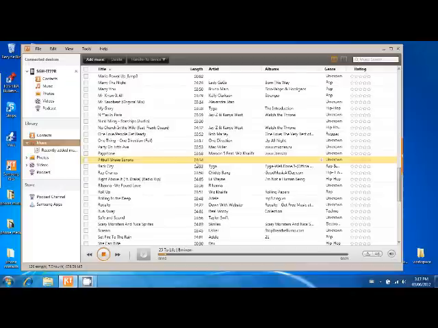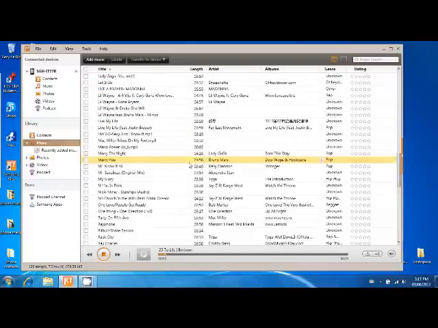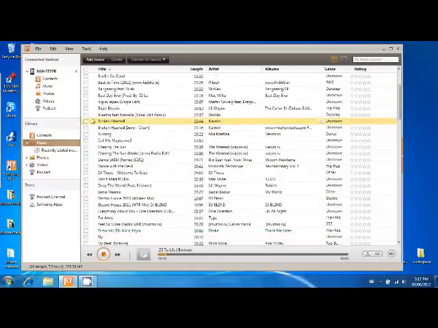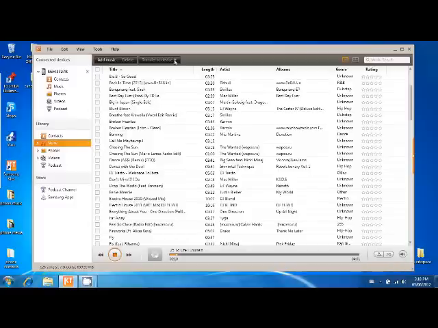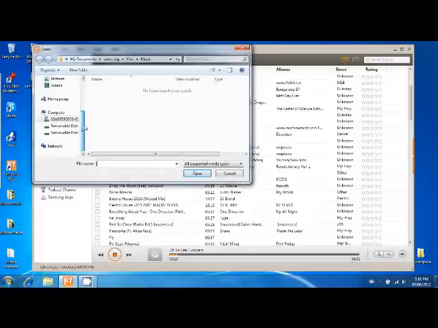But if I wanted to add one to my phone, I would just hit it like that, and I'd transfer it to the device, and it transfers to whatever memory part I want, and it's as simple as that. And now if you wanted to get your music from your computer onto Samsung Kies, it's also simple, as you go in the same place. You hit add music, and I will add a song for you guys, just sample music I should have here.